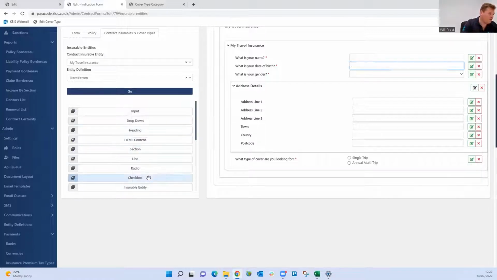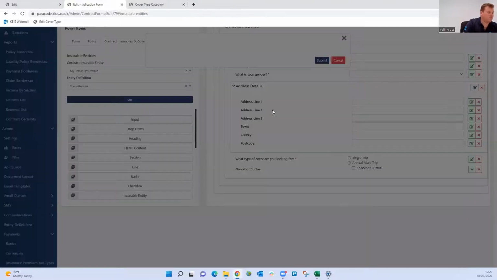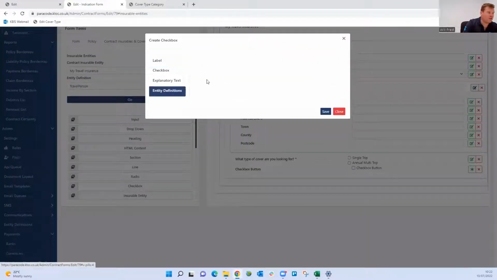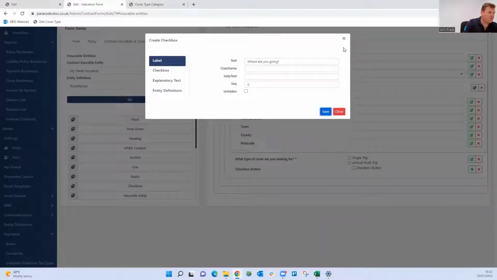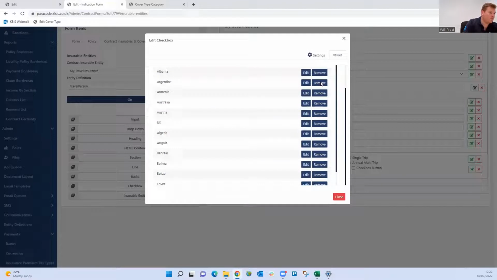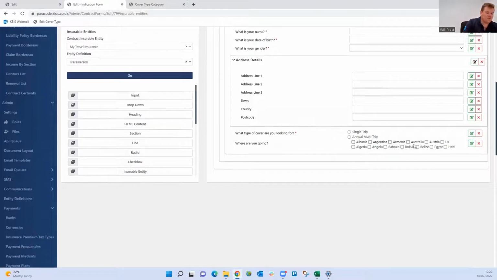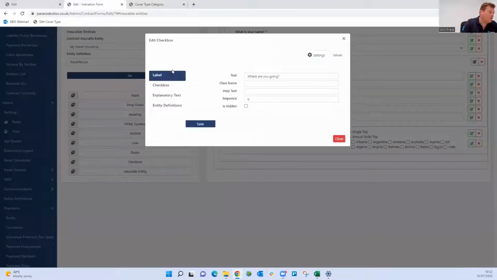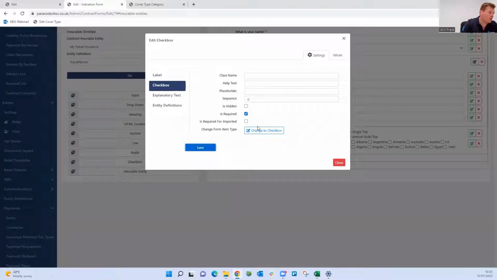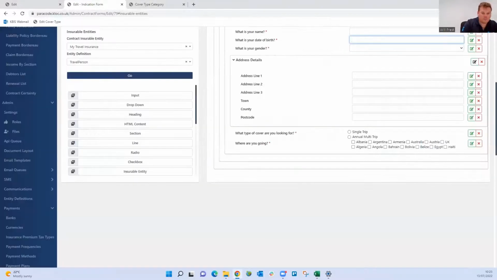Now for the countries ones, we're going to use a checkbox. What a checkbox does is it allows you to pick many different values. So where are you going? And then it's going to list all the countries that we created. So here's all the countries we created earlier. You can pick as many of them as you like. And then that meta group value for country risk type is going to select which risk category you go into, which will then feed into the rate tables and give you your rate. Hopefully that's pretty straightforward. This probably needs to be mandatory. You need at least one country to be ticked to make it work. And then what else do we need to add?